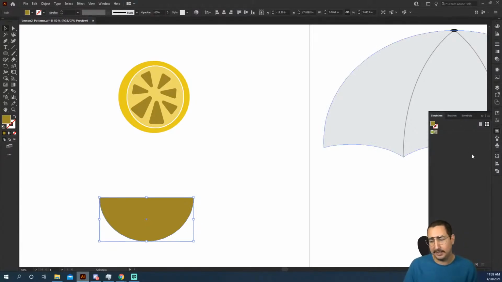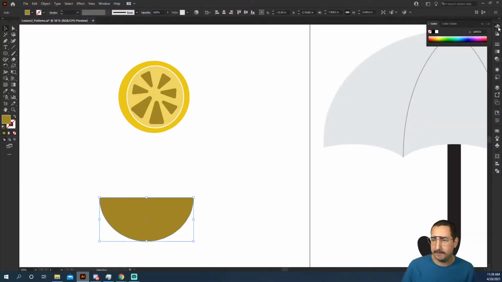Oh, my swatches aren't set to regular. Usually if you have this open, it will have swatches in here for you. Mine have been reset on this file. So we're going to do it up here, in the color. There we go. A nice green.